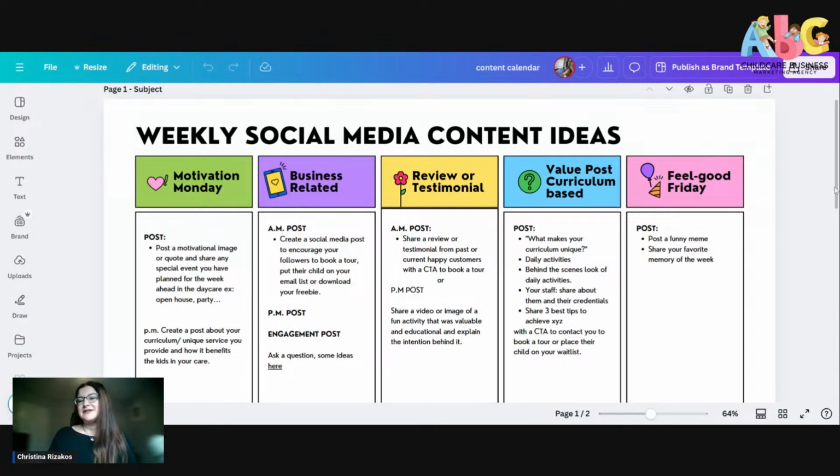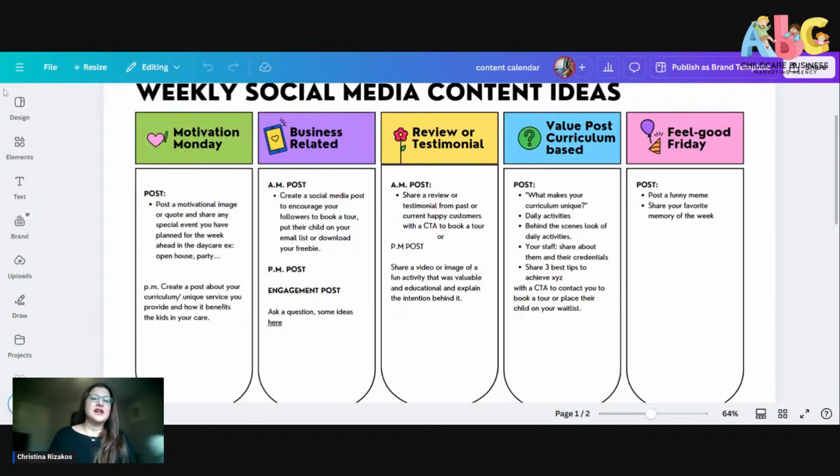So the next thing I want to share with you is if you go in Canva, you can actually use one of their very simple templates for calendars. And you can type this up so you can have it somewhere in your office or next to your laptop. So every time you're thinking about posting, let's say it's Monday and you had a rough weekend and you're not really in the mood, you can think to yourself, okay, what am I posting about this Monday? And let's say it's something motivational, something inspirational to start off the week. Then you can post about that, right?